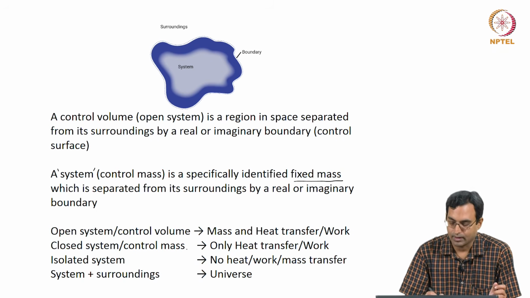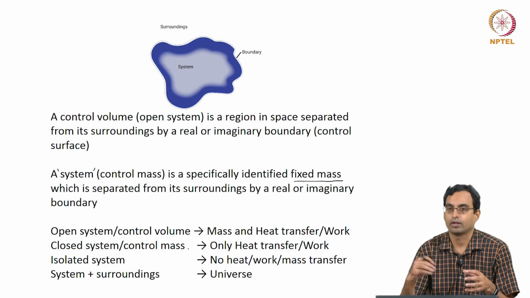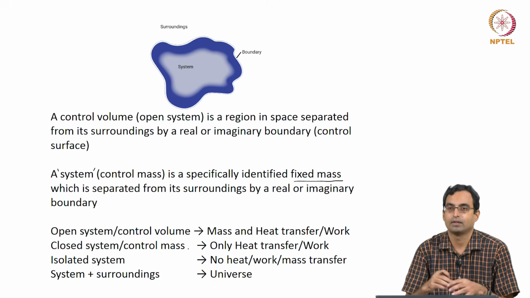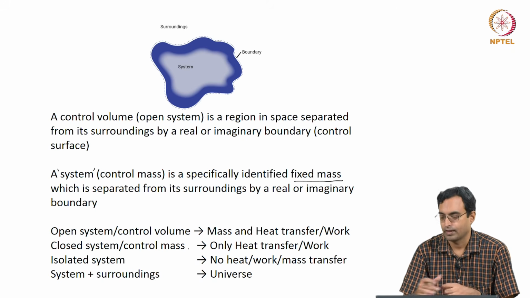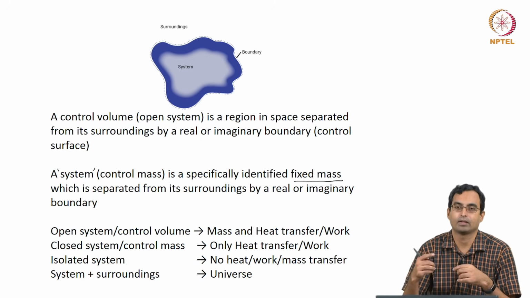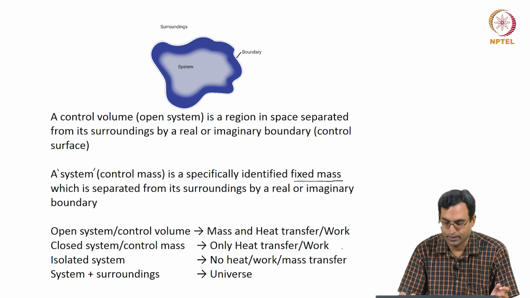In the case of a control mass, you have the mass which is fixed. So, you cannot put in or take out mass, but you can heat it. For example, you have a pressure cooker with the weight on, you can heat what is inside it. If you had some kind of a fan inside it or something like that, you can do work, or if you have a heating coil, you can do work. So, that is what you see in these two cases.